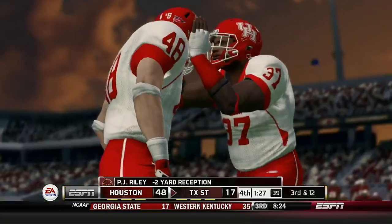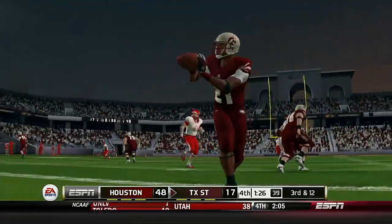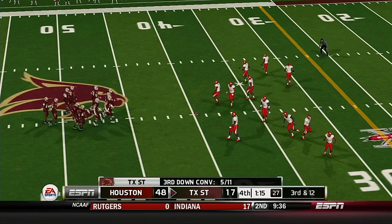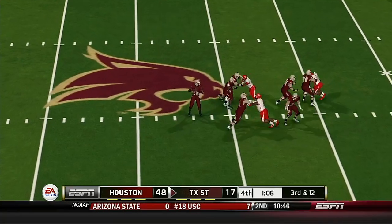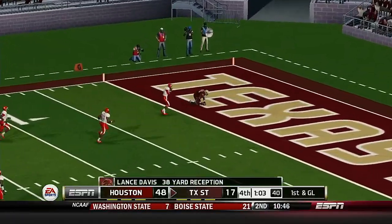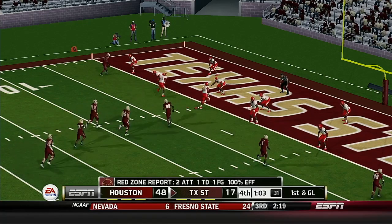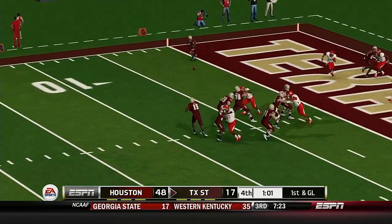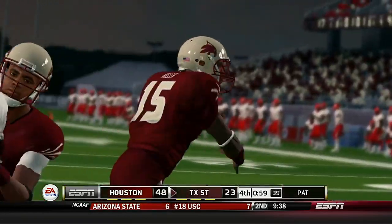Over the middle to his tailback. They'll knock him down for a loss. Stone tackles him for a loss at the 40-yard line. Third down. Third down again. He heaves it deep. Short pass play for the touchdown. Nice call down here this close to the goal line. The defense is thinking run, and they pass instead.